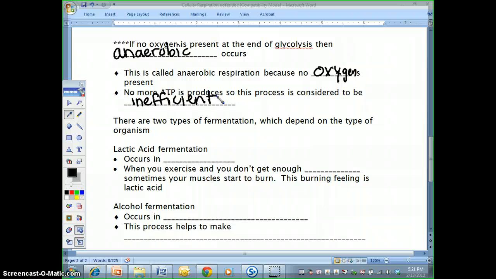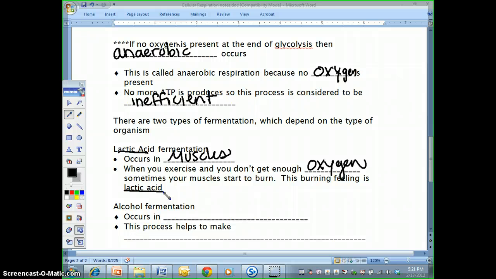Where this usually happens in your body is in your muscles. Something called lactic acid fermentation is going to happen, where your body is trying to break down the glucose to get energy. This is especially when you're exercising and not getting enough oxygen. So again, it's all about the oxygen. You're not getting the oxygen, so your body can't break down the glucose, which it needs for the energy to exercise. And so your body starts to produce what's called lactic acid. So when your muscles start burning, it's because you're actually building up acid in your muscles, from trying to break down glucose without enough oxygen.